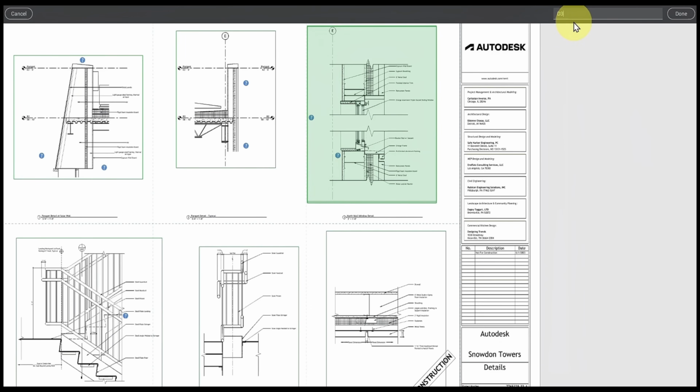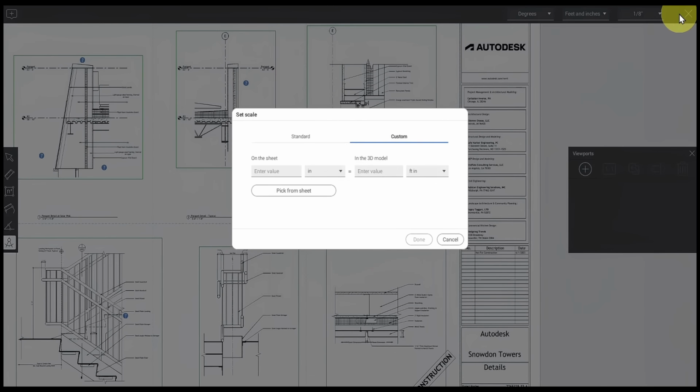So this one is detail three, let's say on page A5501, for example. And you want to put the scale next to it. This is like a 3 inch, right? When it says done, it's going to ask you, okay, do you want to customize it?